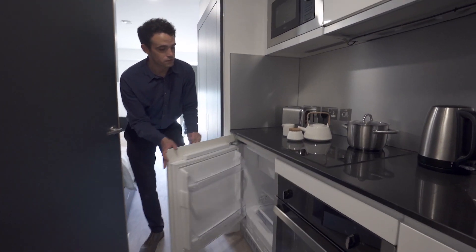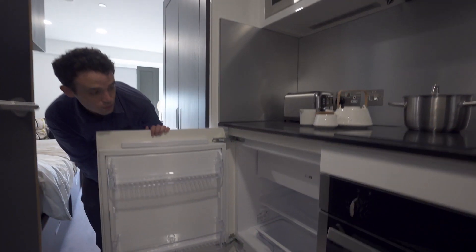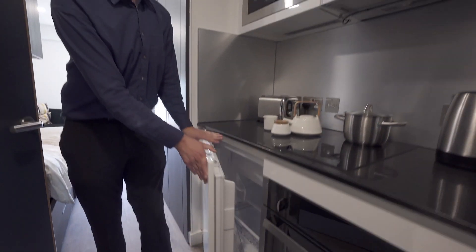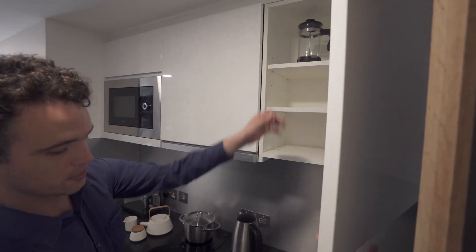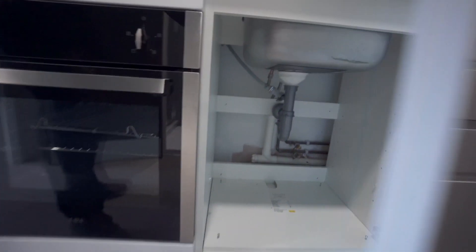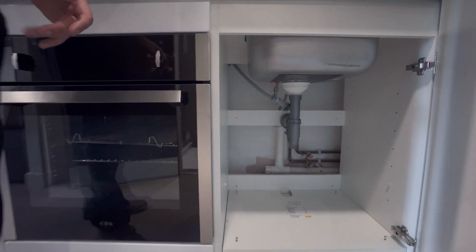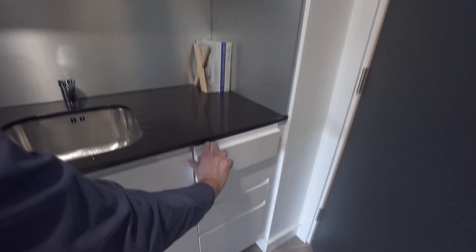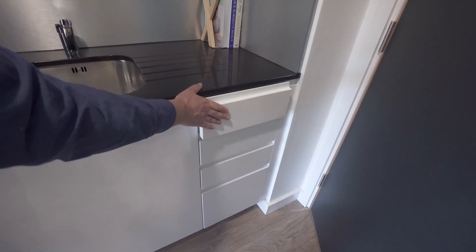You'll have a look — there's a fridge and freezer in here. Very wide, you can get lots of food in there, no problem. And then up here there's more storage space. And then down here you'll see some more cupboard space, just for your cleaning products, some miscellaneous bits and pieces. And then some drawers just here for cutlery, etc.